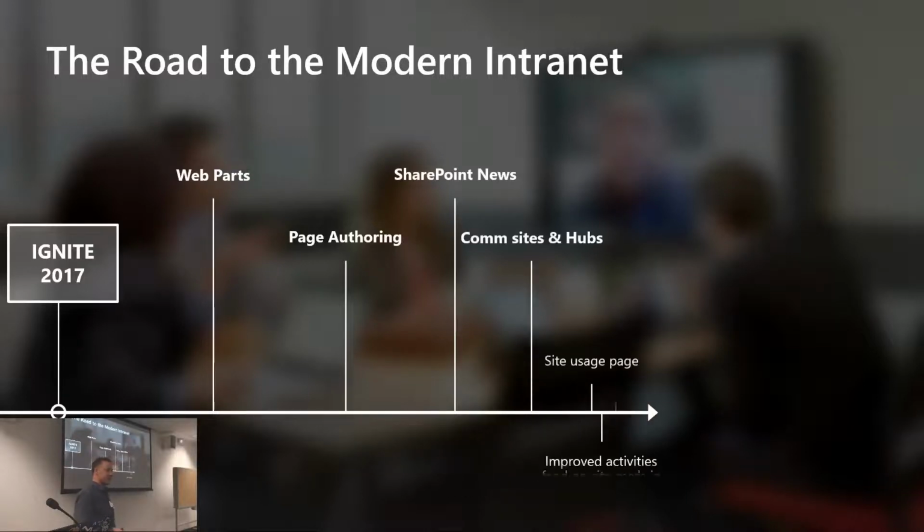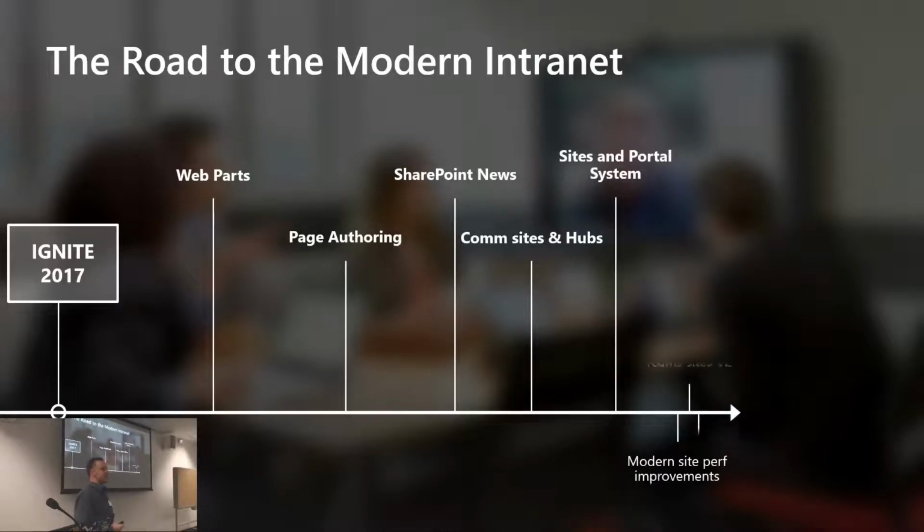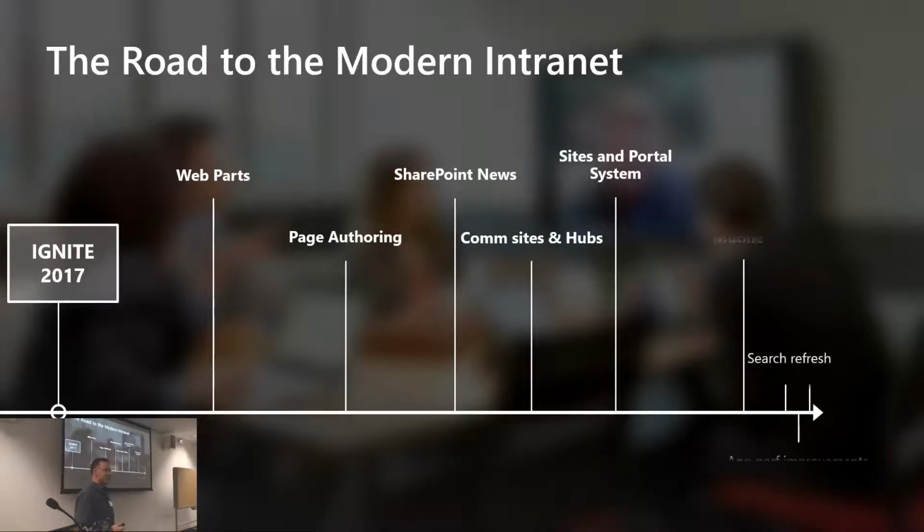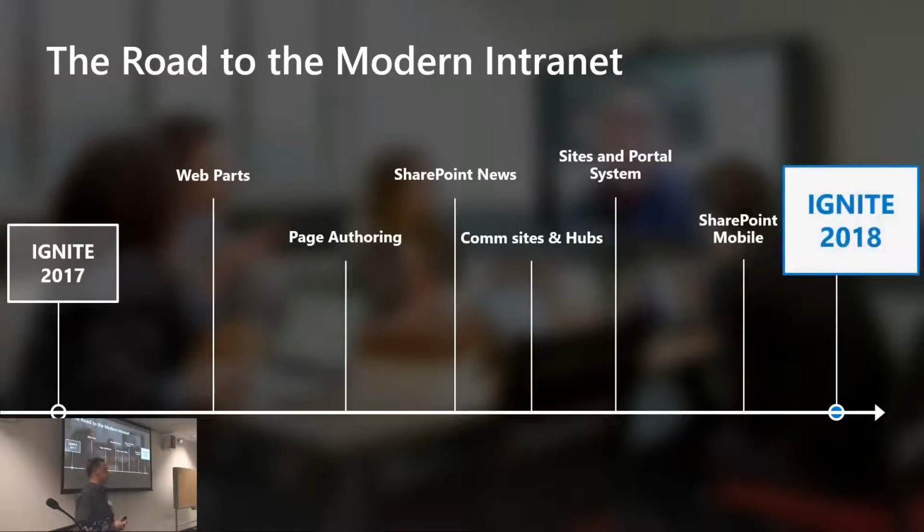Literally they brought out communication sites, there were a few missing features here and there that people needed, and gradually over the year they've been adding capability, which now means that all of those on-prem intranets and classic sites that we were looking at previously, struggling to migrate them, now becomes a bit more of a reality given all of the work that Microsoft have done this year and all of the updates. When you see it as a big pipeline of all of that roadmap stuff and the individual little bits, there's a lot that goes on throughout an entire year.